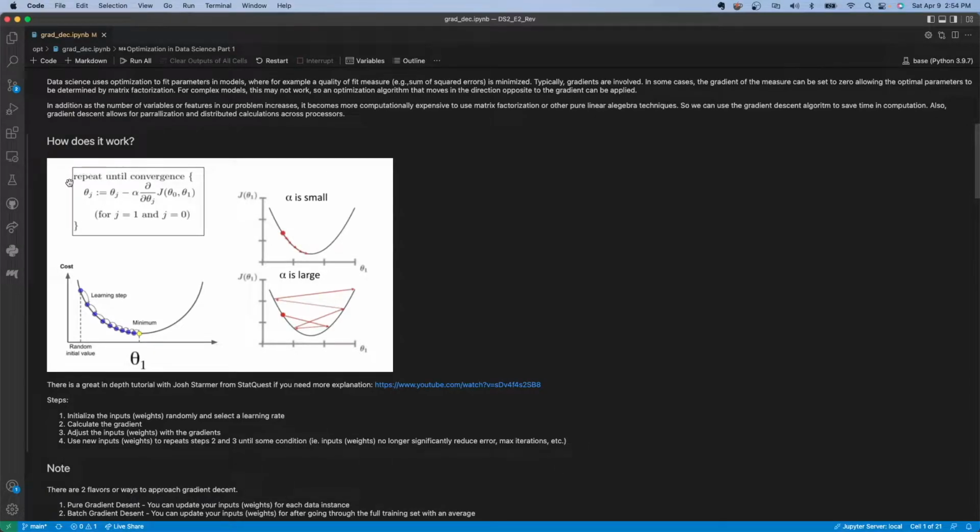I said it before, it was iterative, so this is some pseudocode where we're discussing what that actually looks like. So we're saying repeat until convergence. Convergence means we get to a point where we are satisfied, or in this case, where we have reached the global optimum solution.